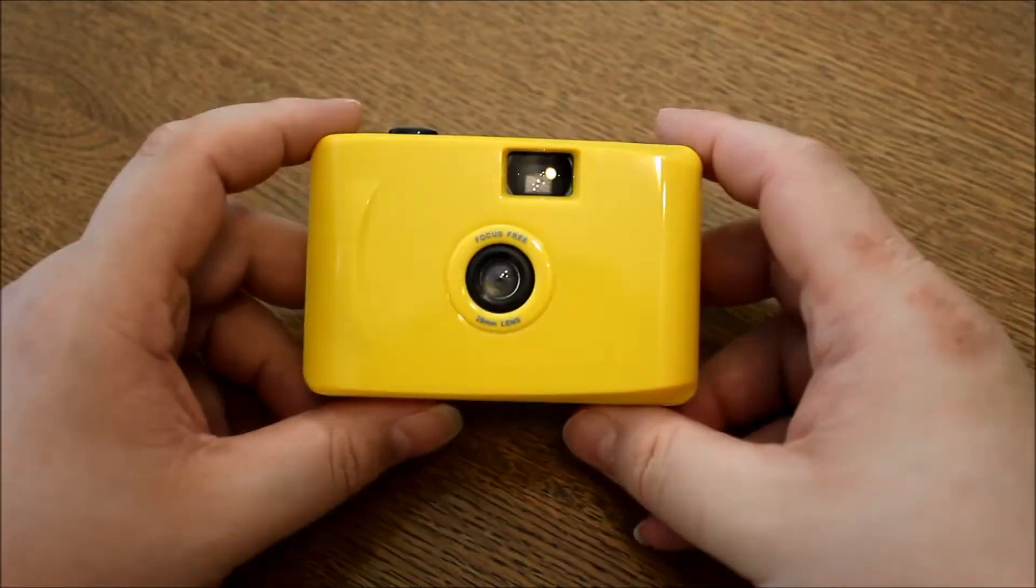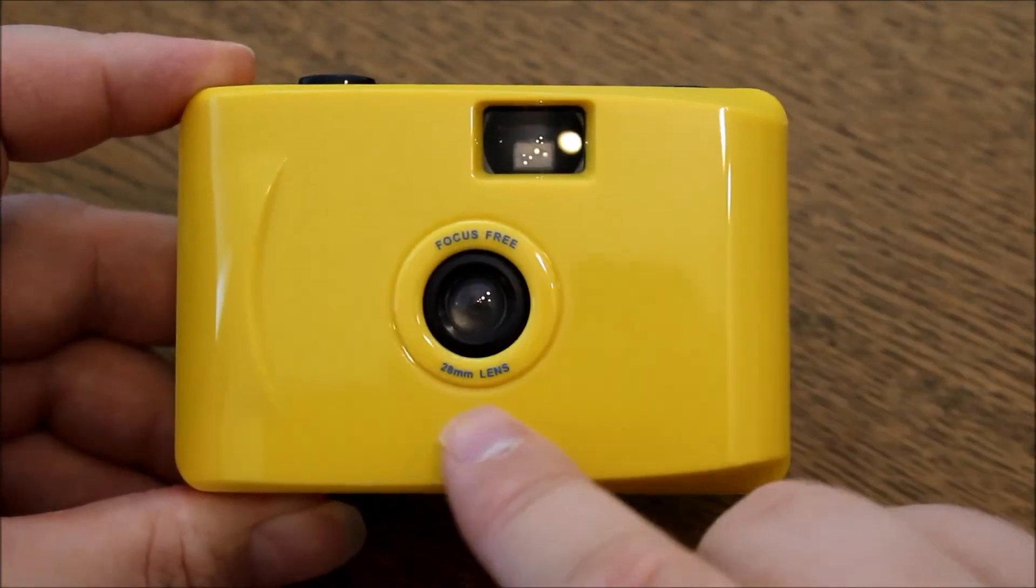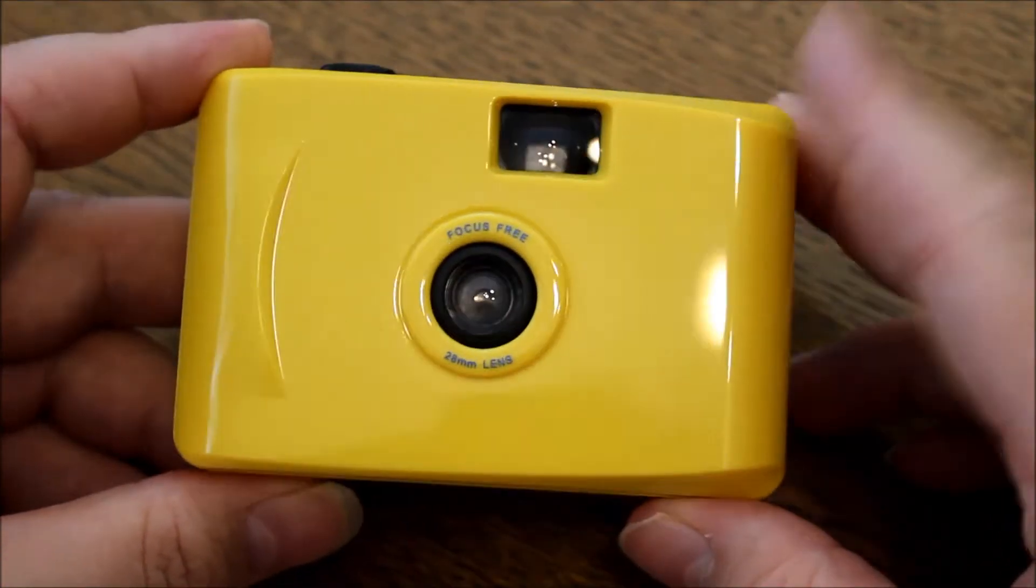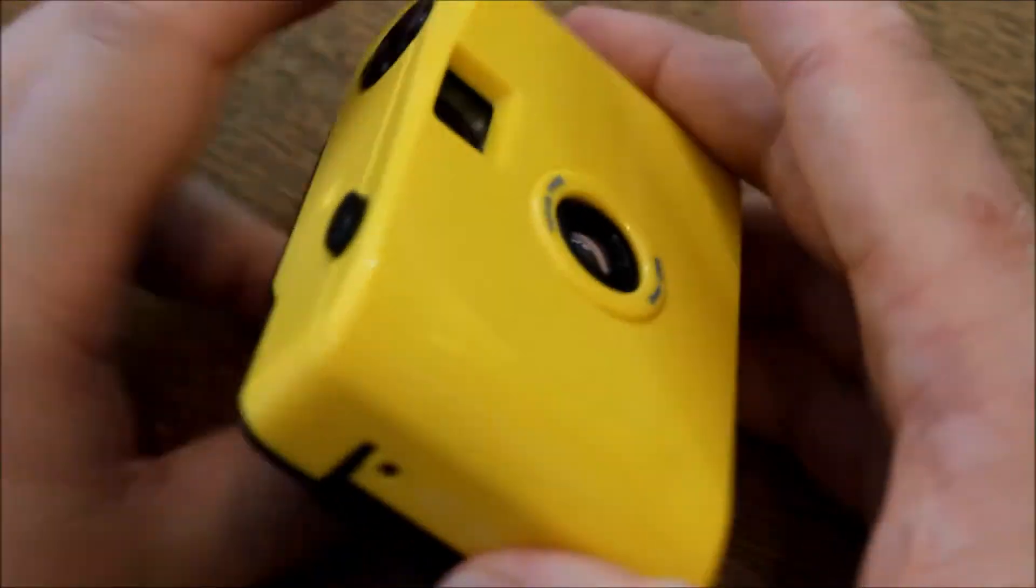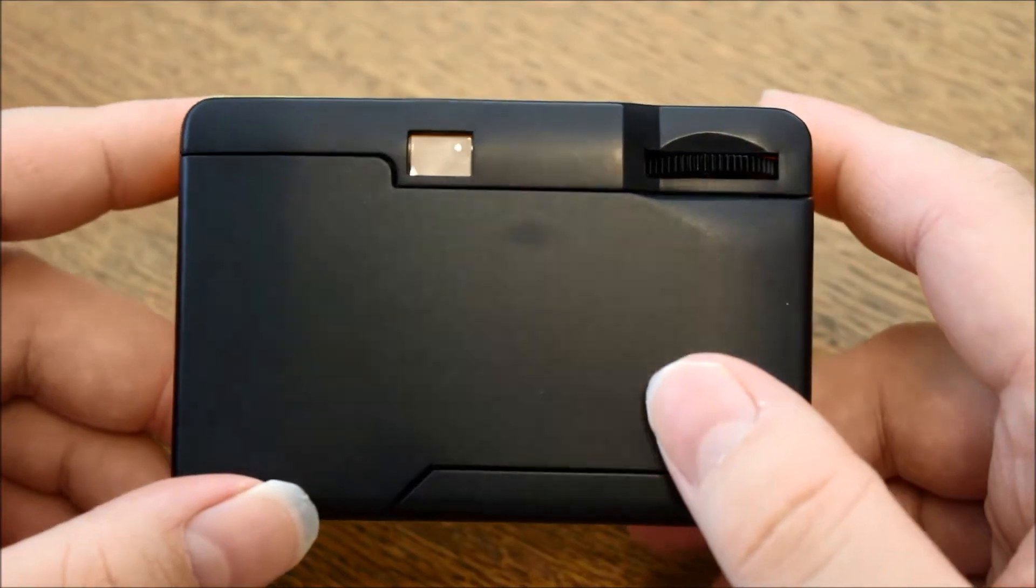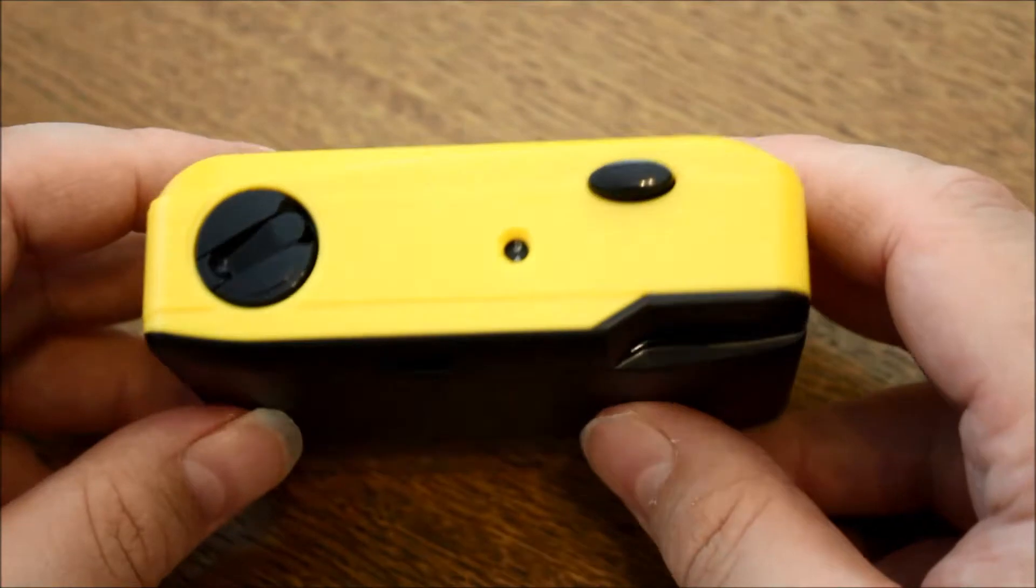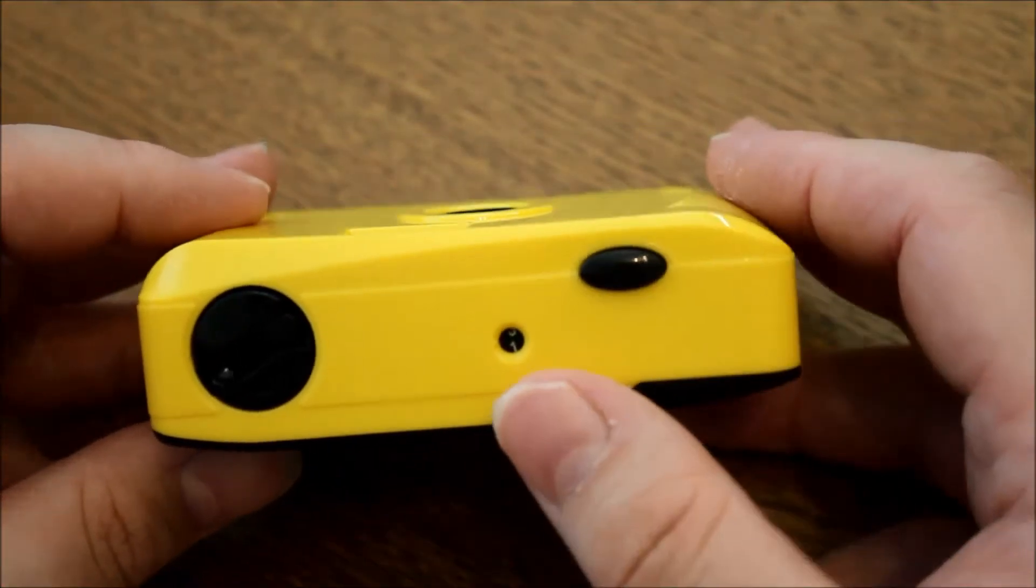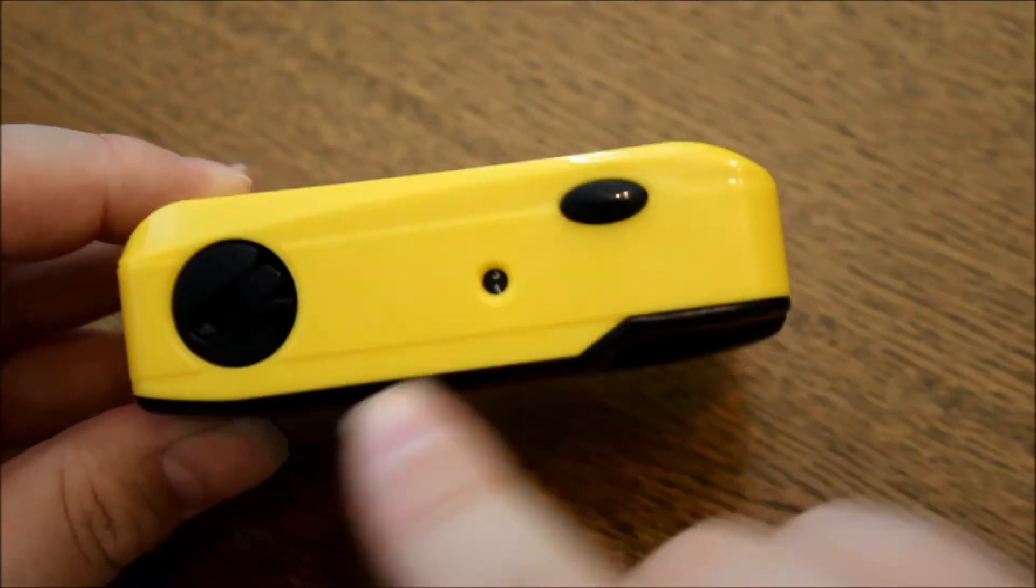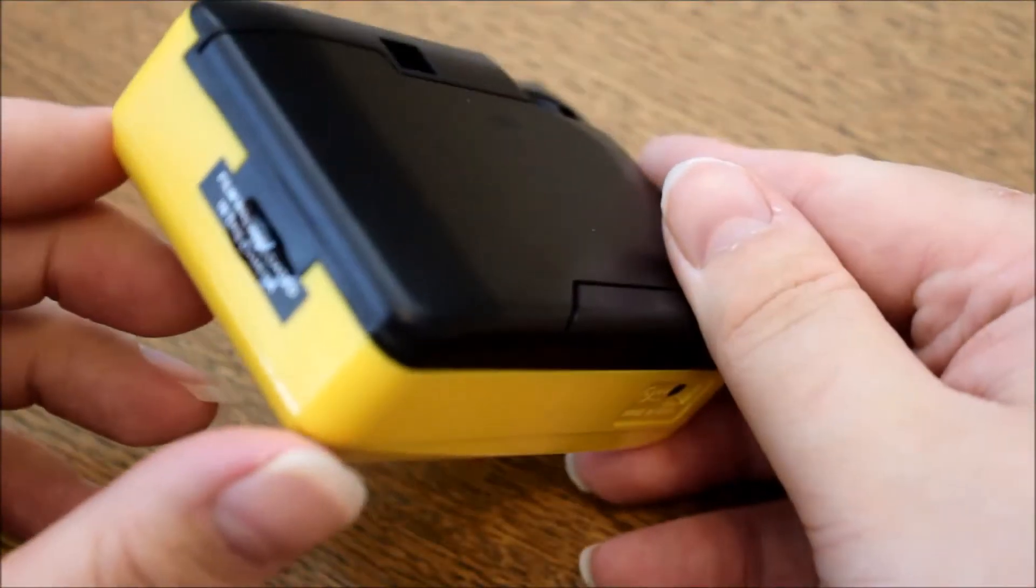Now we put it by the side and we take the camera herself. On the front of this camera, we have a nice focus-free lens. A focus-free lens is very useful underwater. It's not the fastest lens, but what should you expect? It's really not bad. Here you rewind it. And of course, the shutter button is on top. The film counter is here. And this is the mechanism to rewind the film. You press this button and then you rewind it.